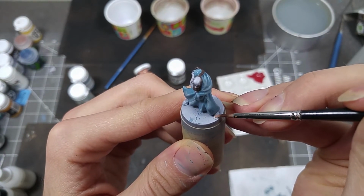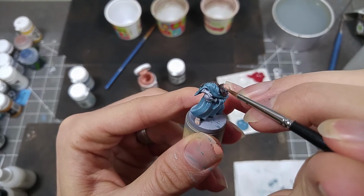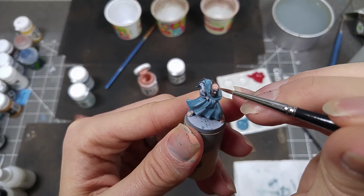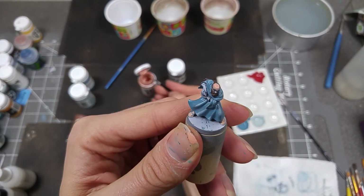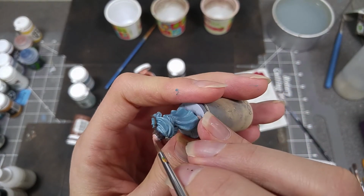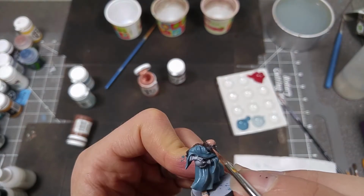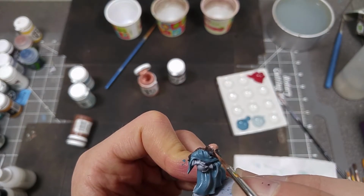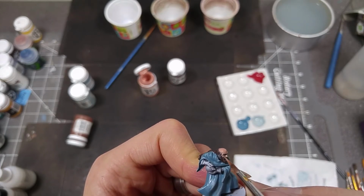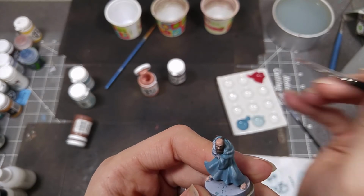I'm doing the skin on the feet before painting the sandal because it's hard to get into all the nooks and crannies. So I can be imprecise with the skin tone on the feet, and then more careful when I'm painting the sandal color on top of it. It'll be easier to pick out the raised part of the sandal than it would be to get underneath that sandal and do the skin without getting the skin tone on the sandal strap.